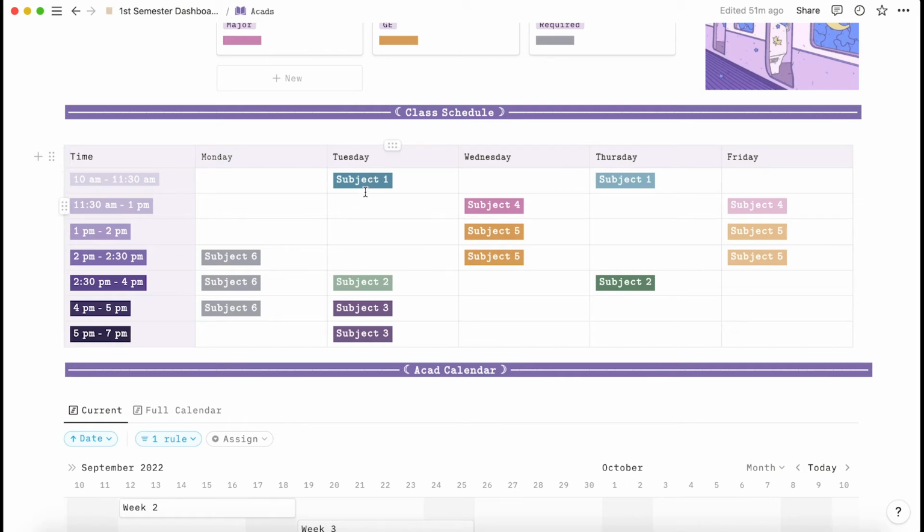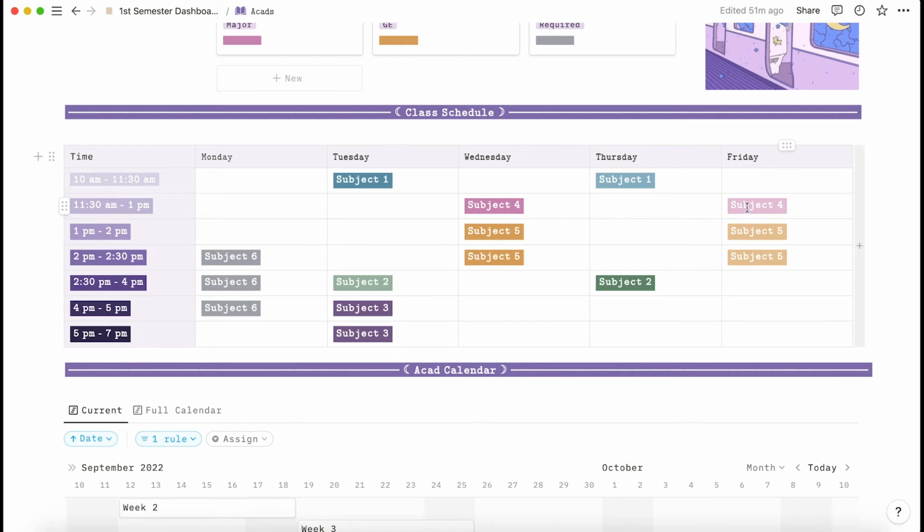But the schedule tells me that I have the class on Tuesday, Thursday, even if I'm only going to live classes on Tuesday. Subject 2 has a synchronous class on Thursdays, but not on Tuesdays. And then subject number 3 only has one schedule, which is 4 to 7 p.m. on Tuesdays only. You can also see on the Wednesday, Friday schedules that subjects 4 and 5 only have sync classes on Wednesdays instead of Fridays.